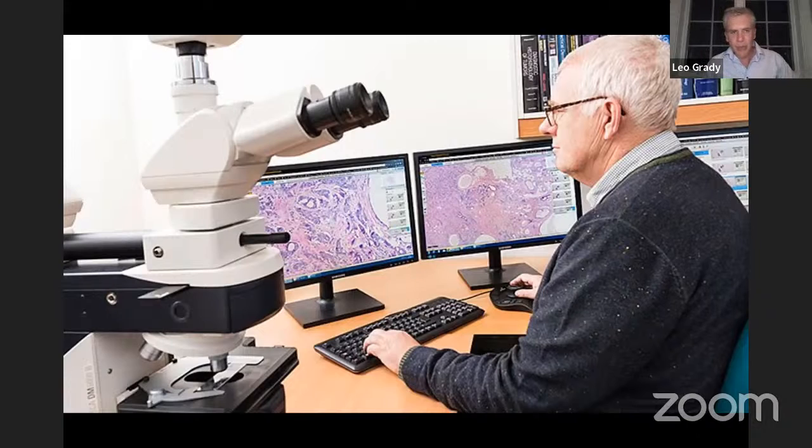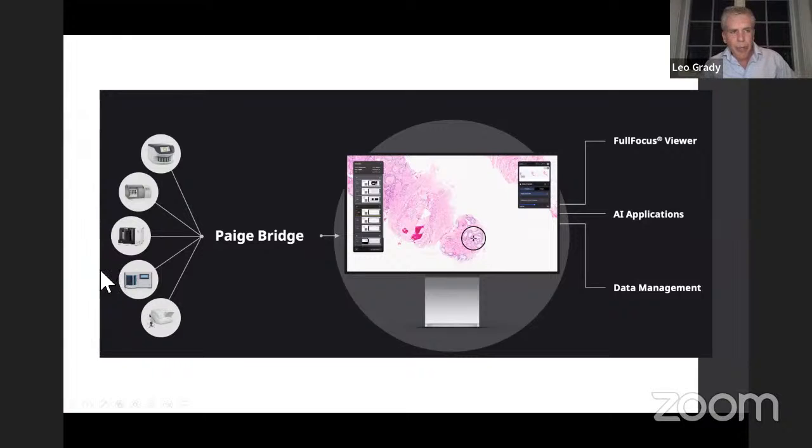in addition to building out these world-class AI systems themselves. So in fact, we built an interface with all the different scanner manufacturers to upload all of these images into the cloud. We built our own high-performance, high-resolution viewer for these pathology images. We do data management, allow them to manage their case lists and report. And then, of course, all of the AI applications that we built on top of it. So we had to not only build these AI applications, but the entire infrastructure that would allow us to deliver those AI applications and also allow the pathologists in the labs to adopt a fully digital workflow.